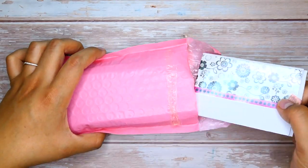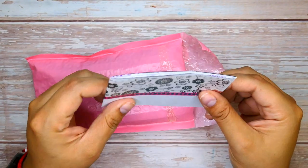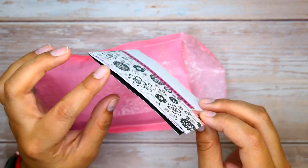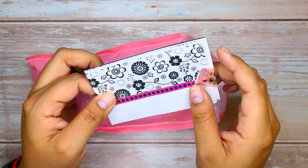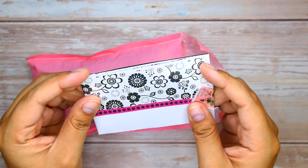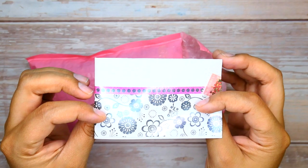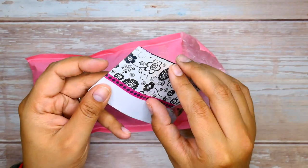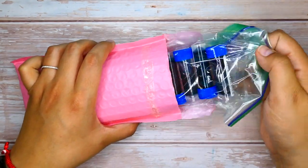First thing I'm seeing — I believe this is the card. I'm gonna go ahead and set this to the side. I think it is the card because I see writing in here. It's very cute. I wonder if that's washi tape or construction paper because the iridescence on this thing is so cute. Oh, it's paper — okay okay okay, I'm gonna set that to the side.